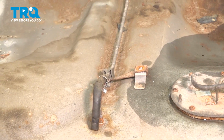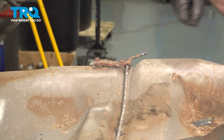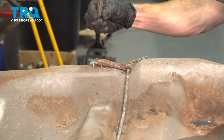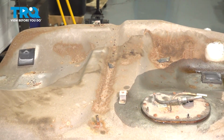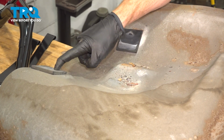We'll continue following this all the way along the backside now. We've got another 10mm headed mounting bolt. There's that one. Set this aside. Continuing along the top of the tank, you should have several rubber insulators.